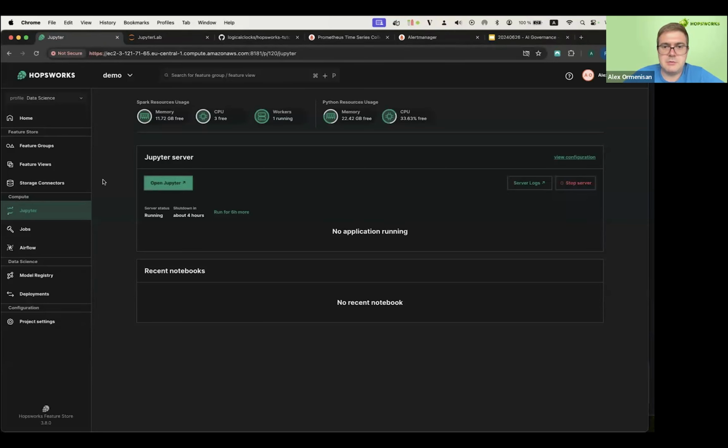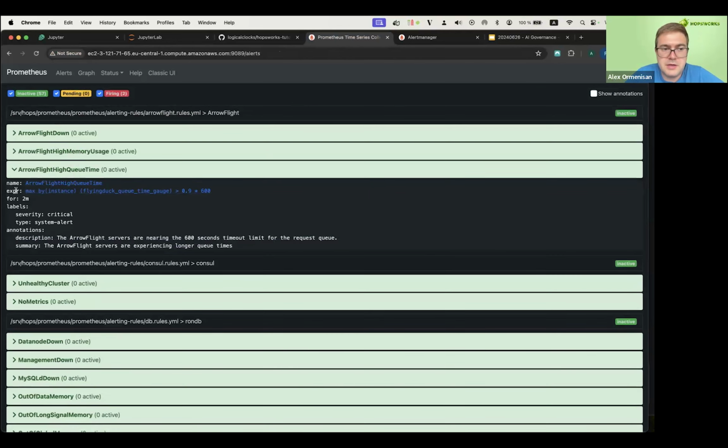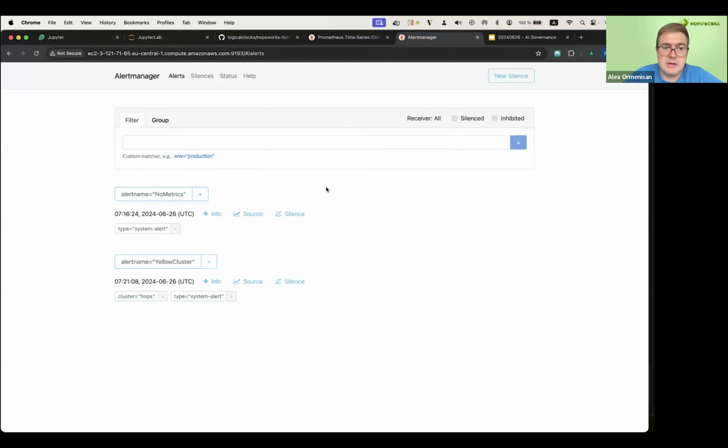So in the first section, I was saying you can configure alerting and you can collect metrics. We do this with Prometheus, and Prometheus is at the center of this monitoring and alerting part. And as we've seen, there are a number of alert rules that come pre-configured with Hopsworks to know if a service is down, if there is an out-of-memory problem with your service or with your node itself, or if your disk is filling up. If the expression for the alert rule is triggered, we will see alerts popping up in the alert manager.